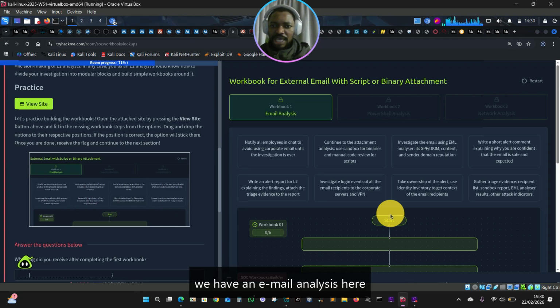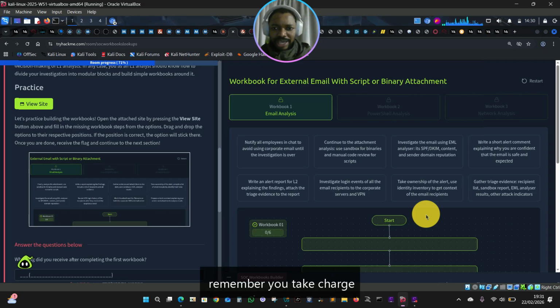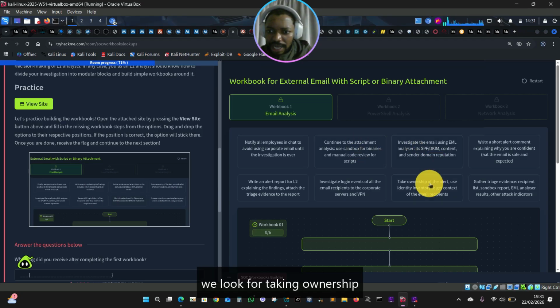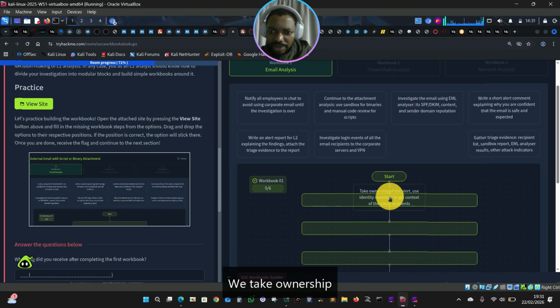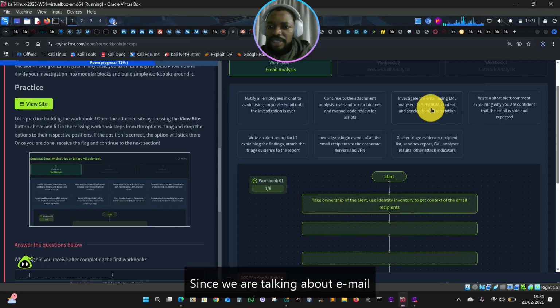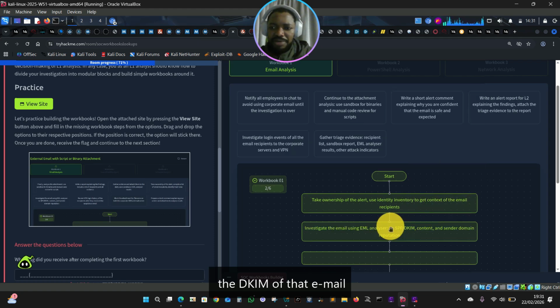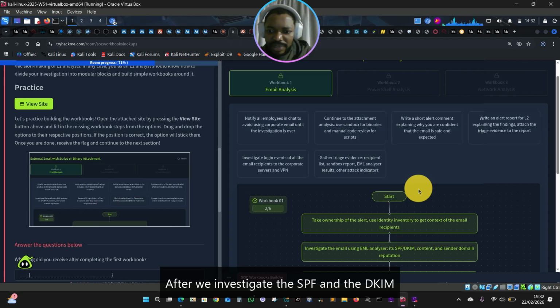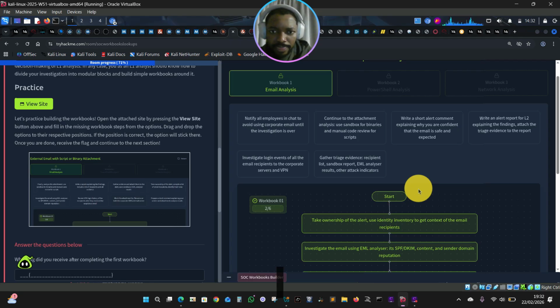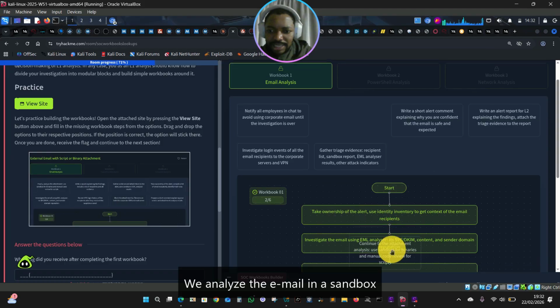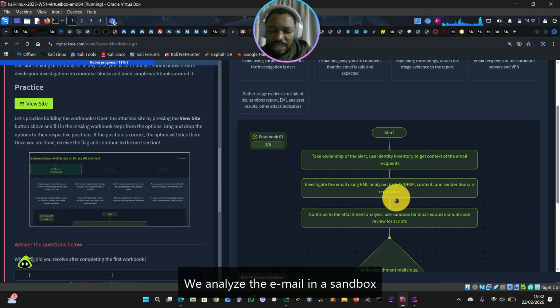We have an email analysis. Here, first and foremost, remember, you take charge. Assign the alert to yourself. We take ownership, which is number 1. Since we are talking about email, we investigate the SPF and the DKIM of that email. After that, we analyze the email in a sandbox.